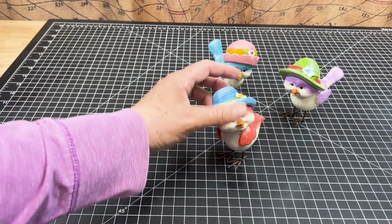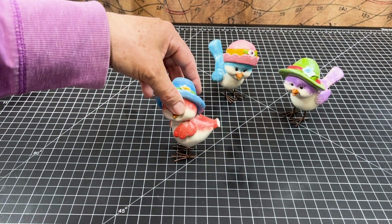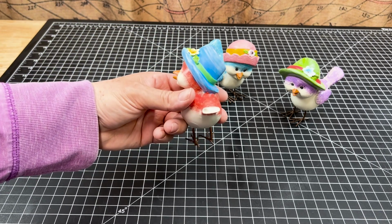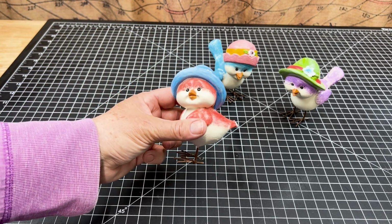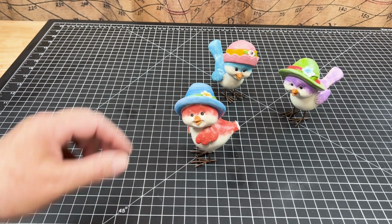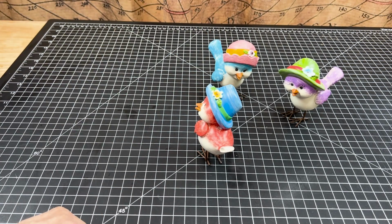Once I got home, I noticed this one was missing its tail feathers. And I thought, oh, it just broke off in the bag. I'll glue it back on. Well, I looked and there was no tail or anything in the bag, so I guess I bought it like this, broken. I just didn't notice it at the time. But hey, it has good balance, right?